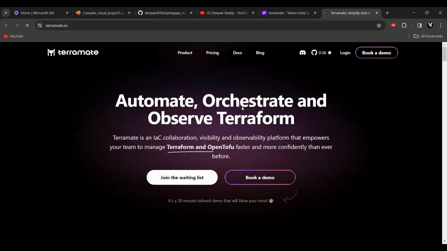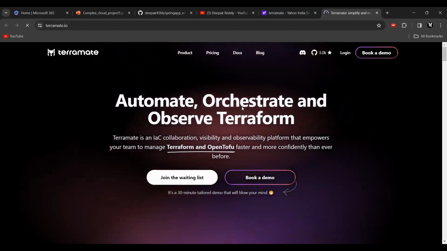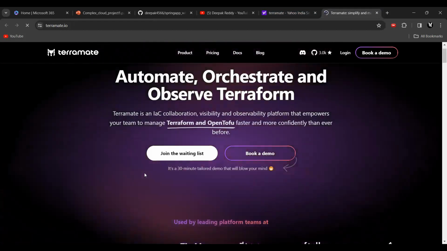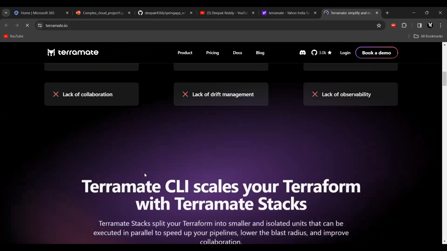You can automate, orchestrate, and observe Terraform with this. Let me get into the advantages of it.